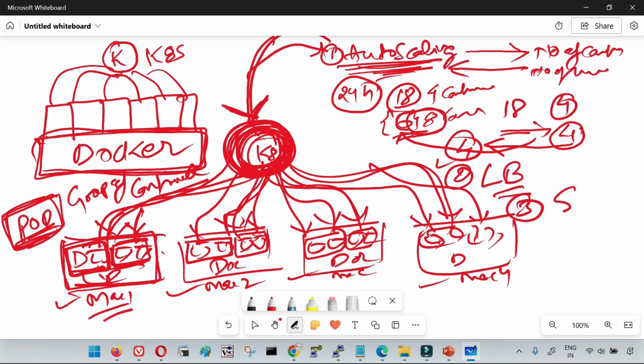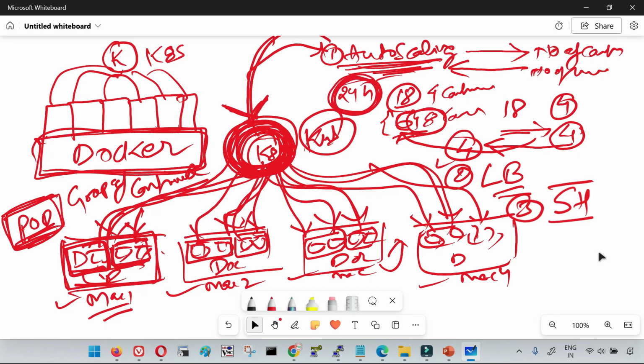Third is called self-healing. It is very clear from the name as well: self-healing. That means if any of the containers is not healthy, not responding, or crashes for any reason, your K8s cluster, the Kubernetes, will automatically spin up a new container instead of that. So as I said, in this example, you need a minimum of 4 containers always up and running to maintain the load.